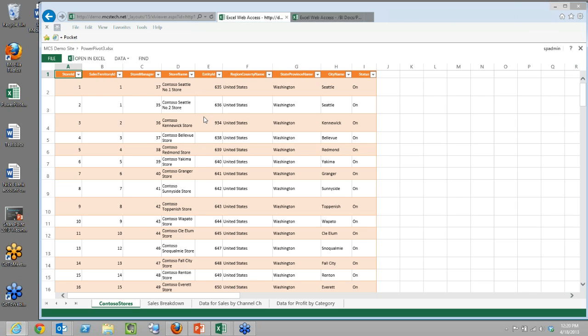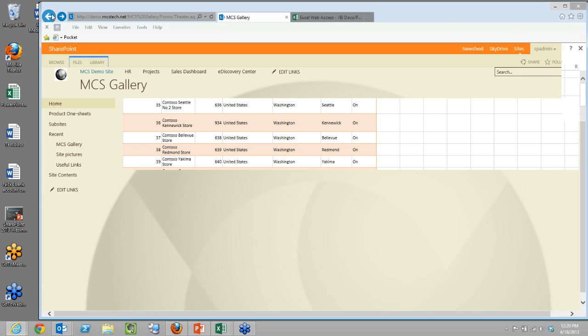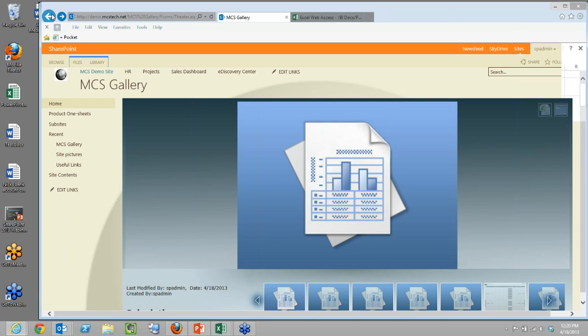Other advances come in the form of search. Now in SharePoint 2010, there was an add-on product called Fast Search. And what this essentially did, as Jenny mentioned earlier, was take your search infrastructure and really enhance it greatly, essentially put it on steroids. And it gave you thumbnails when you search documents and great granularity. Well, in 2013, many of the features of Fast are built into SharePoint Search.